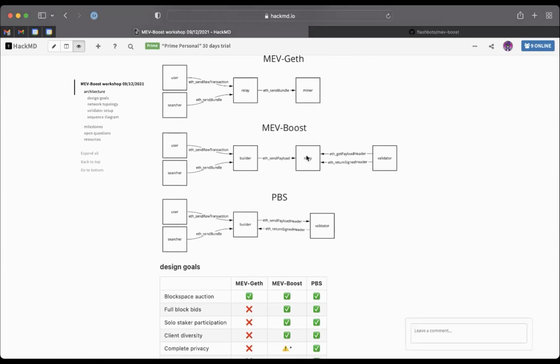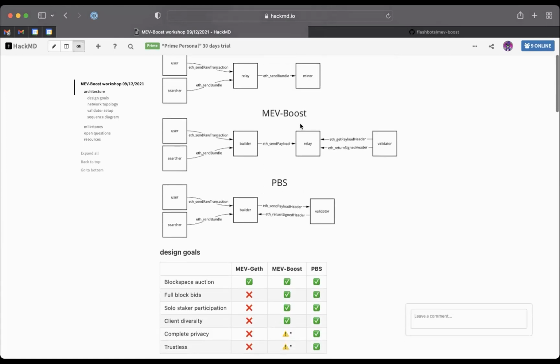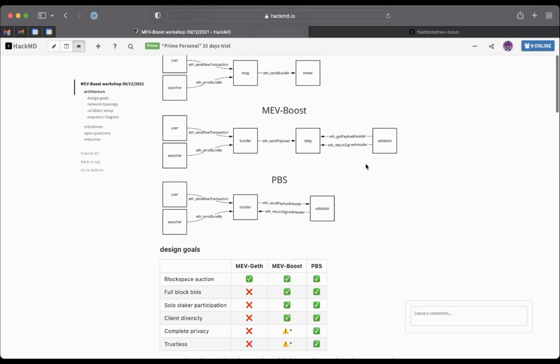And the goal is to move away from this because it restricts the ability of solo miners to participate. So with MEV Geth today, there's really only mining pools that are participating, and only mining pools with a significant history of participation on the network. But we want to move towards a model where anyone can just connect their proof of stake validator node. As long as they have the 32 ETH stake, they're able to connect to the system and start receiving payloads. To do that, we want to withhold the content of the transactions, not reveal them, and instead only forward over to the validator the header.